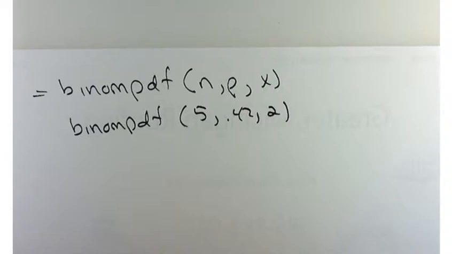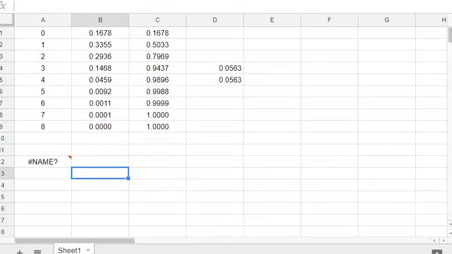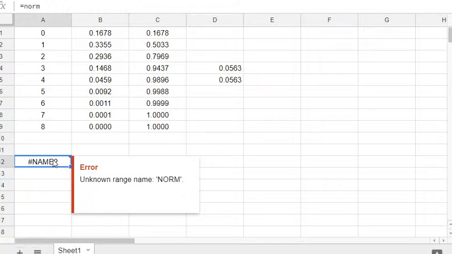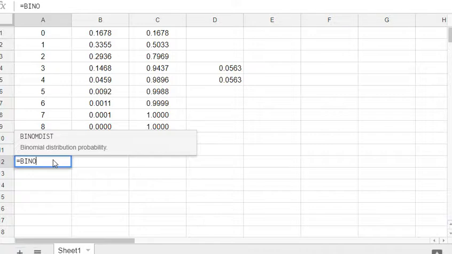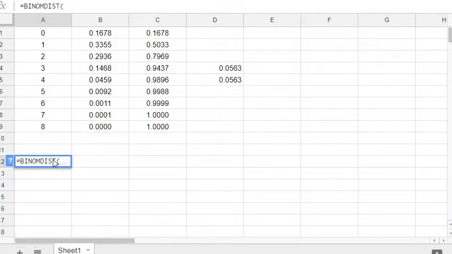You're welcome. All right, let's try this on Google Sheets. And on Google Sheets, it's not that bad either. In fact, the nice thing is that Google Sheets kind of completes this for you. As with everything on Excel or Google, when you want it to do a calculation, you start out with an equals key. So equals, and let's start typing in binomial, B-I-N-O, and then it finishes off for you. Binomial distribution.